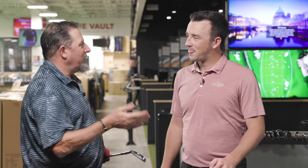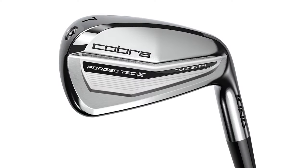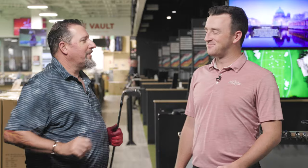Because I deferred to you to try to give you some semblance of an advantage, yeah, which I need. That's correct. I asked you how far you hit your 7-iron stock. You said 180 yards. So I tried a little of this and a little of that. I have settled on the Cobra Forge Tech X 7-iron, at my playing length of a half inch under length. And I needed all the added zip that this head provides. But that one swing I made with it was good. I'm going to be okay. Yeah, that was a statement shot.